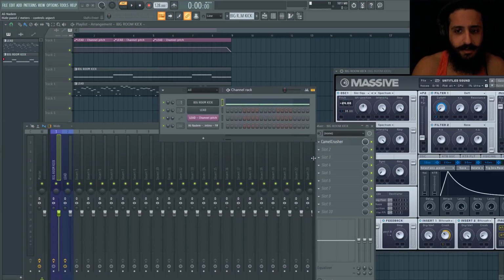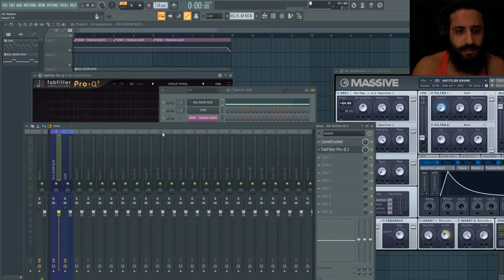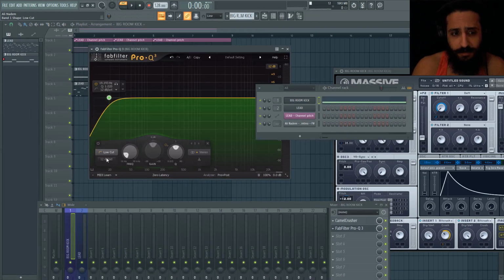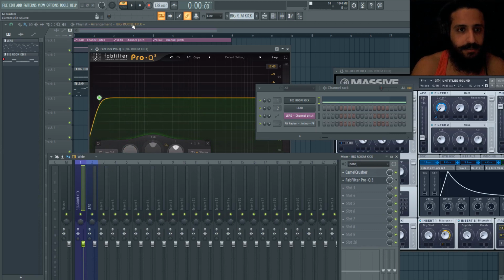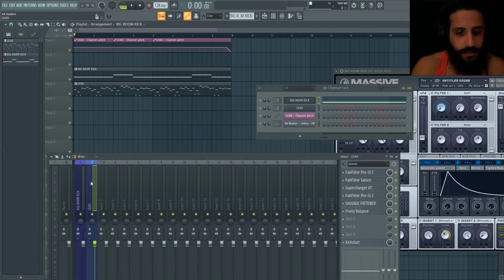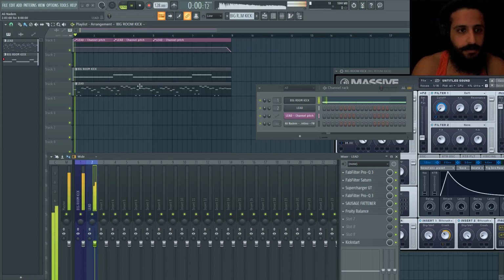So let's go ahead and take a look at the EQ. We might want to filter out some frequencies. There might be a lot going on, but we won't know without listening. So let's go ahead and listen to these two. This is the big room kick that we just made now with the lead, and let's make sure that sidechain is on.